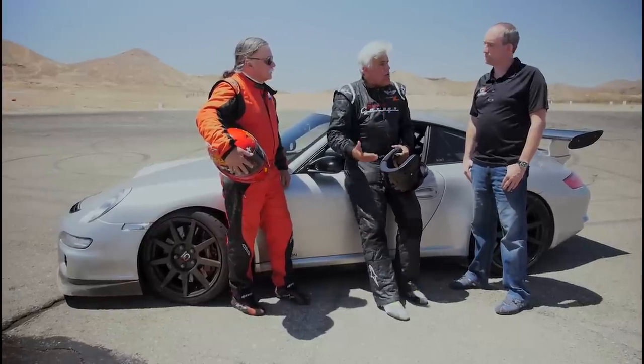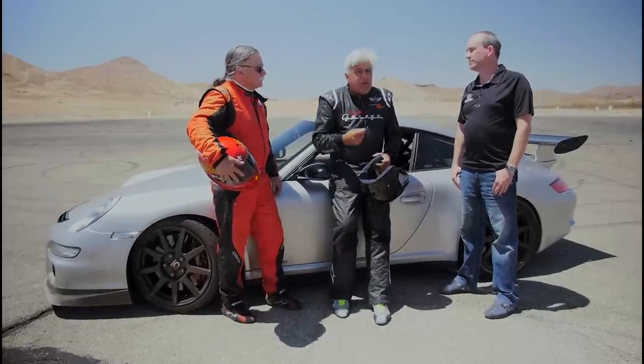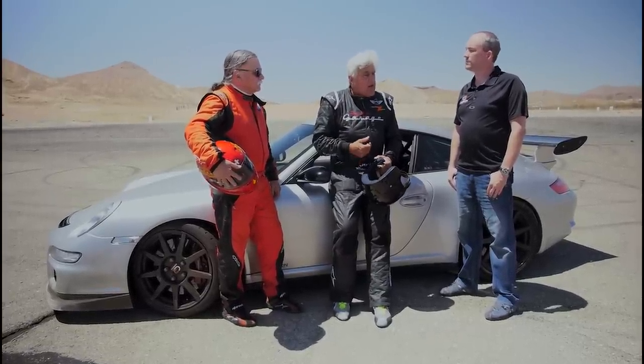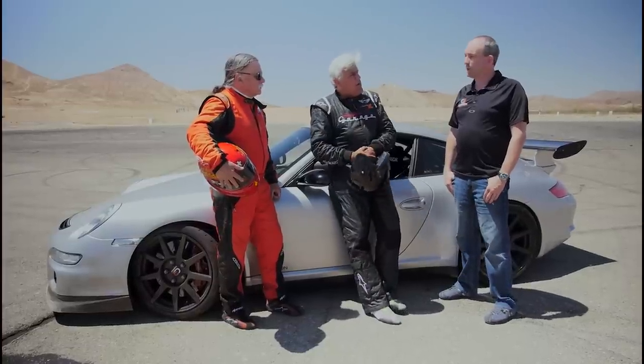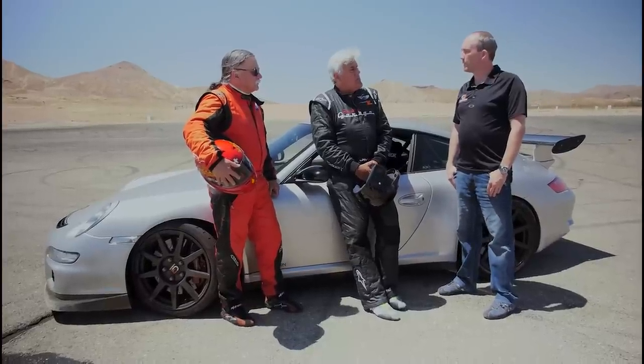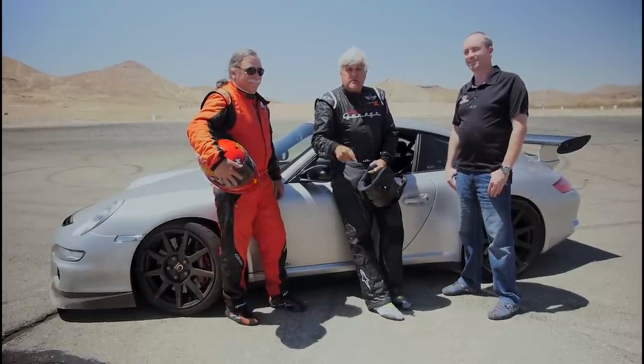Brett adds: even at various levels of driving talent, people are getting more out of their car. Working with Kelly, he's pulling off 1.4 seconds per lap on a 72-second lap with less steering effort. Jay concludes: in a few years this will be standard — like when double-clutch gearboxes replaced single-clutch. Standard wheels are fine until something better comes along. We're at the cutting edge of the next generation. Currently there is no standard production car with a carbon fiber wheel, but OEM programs are coming — and the new revolution starts right here.